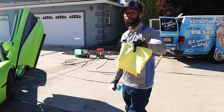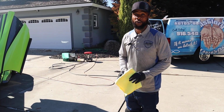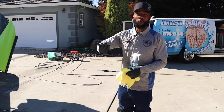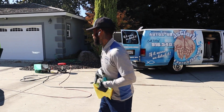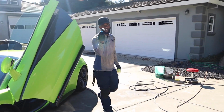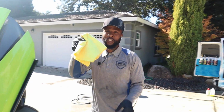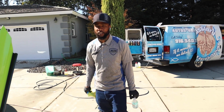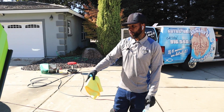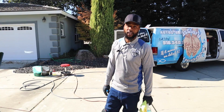Don't do that. And I also want to plug this in: these kind of rims right here, you don't even want to risk it. You want to get some soap and water, literally some dish soap, something real light. And no, I wouldn't even use all those heavy brushes. Get you one of these right here, real fine, and agitate it with something like this. Get you a dish, get you a towel like this, and just be real gentle. You don't want to take that risk, and rims is expensive. What is the risk? I mean, you could scratch it up. You can get some staining from the chemicals, and you don't want that.